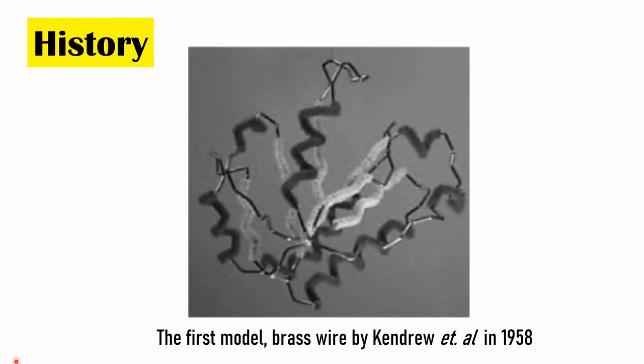In those days, before the arrival of computers, molecular models were made manually using wood, paper, wire, rubber, plastic, etc., which was a laborious and time consuming process. This is also such a physical model which was prepared using a brass wire. The protein backbone was represented using this brass wire. But the disadvantage of this model is that as the size of the structure increases, the model becomes more complex and unmanageable. We cannot study the atom distances or atom angles by using these physical models.